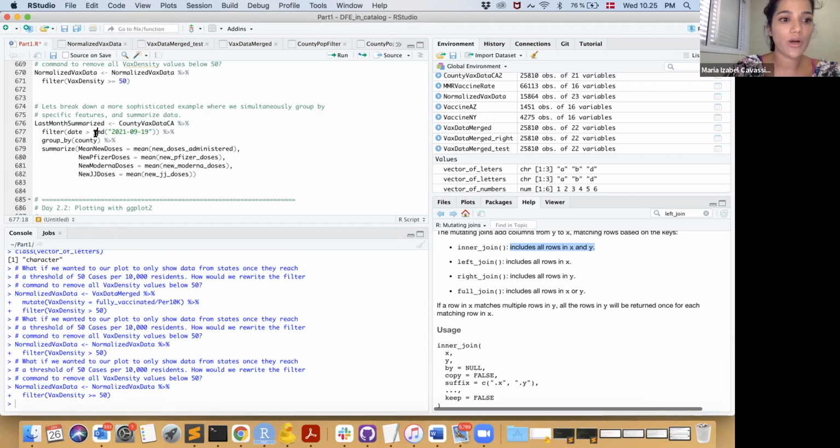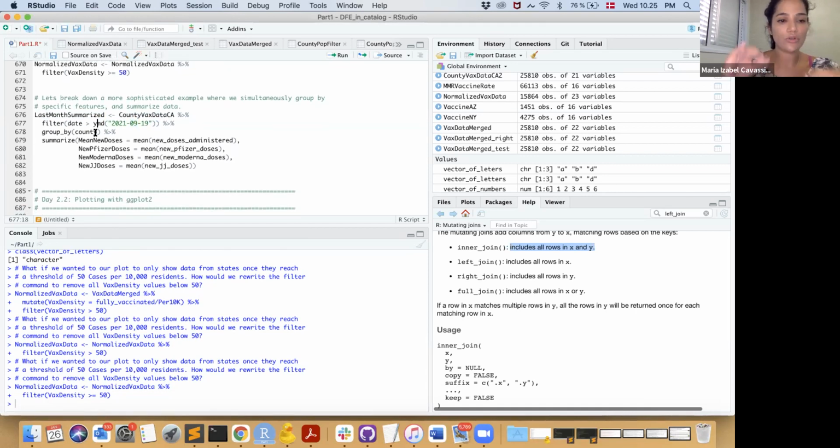And then we want to summarize our data by grouping specifically by county. So everything that is going to be summarized is going to be grouped by county. And then the way that you want to summarize your data is by making some statistics by county. And here we have done 4 different statistics.